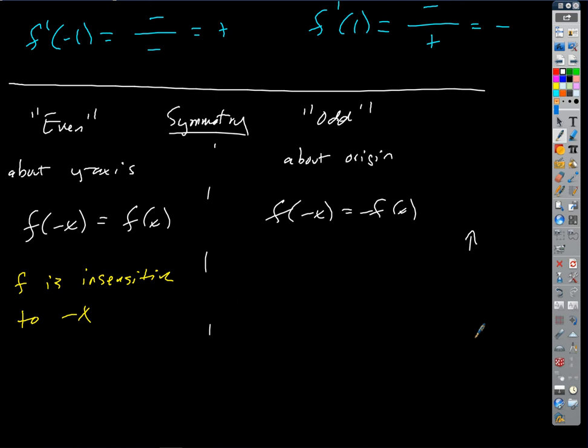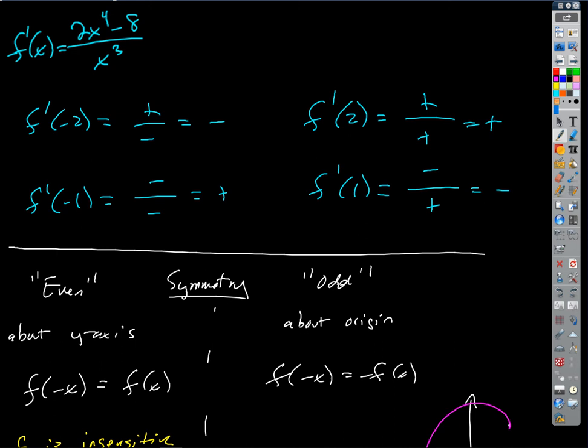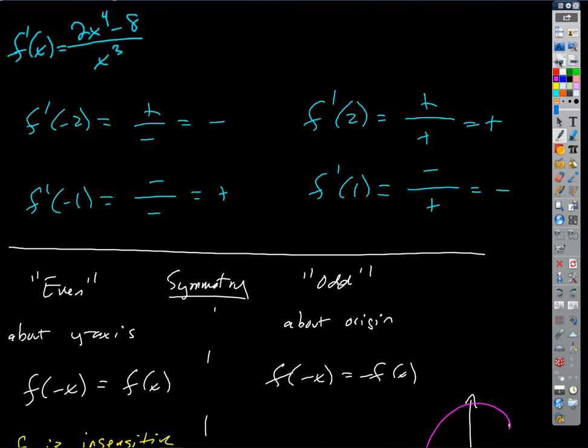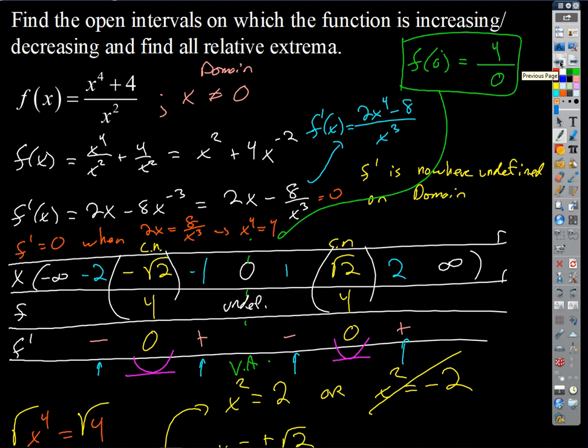If I go over x and up y, and I want to rotate this thing about the origin, then I'm going to go back x and down y, right? Makes total sense. Well, what about our function? What about this guy? If I evaluate this at negative x, what do you notice? The negative disappears everywhere, doesn't it? Because I've got an even power of x and an even power of x, right? And so I can tell by my test that f of negative x equals f of x.